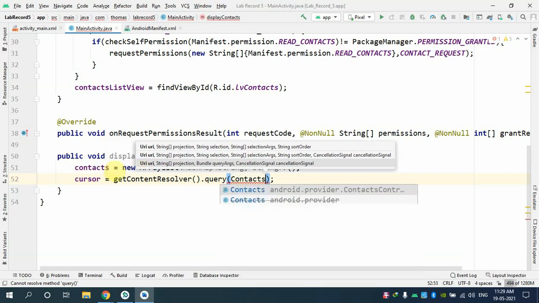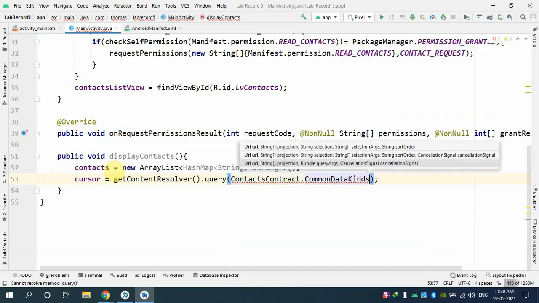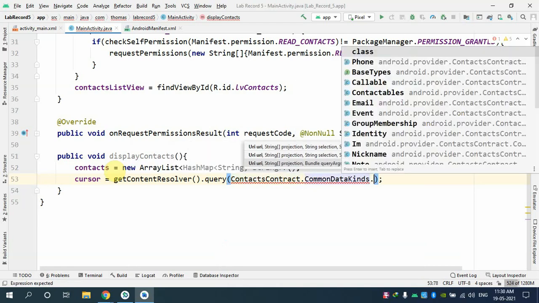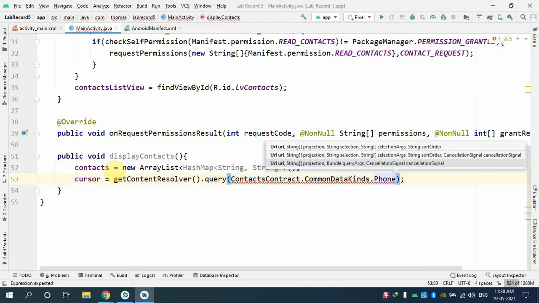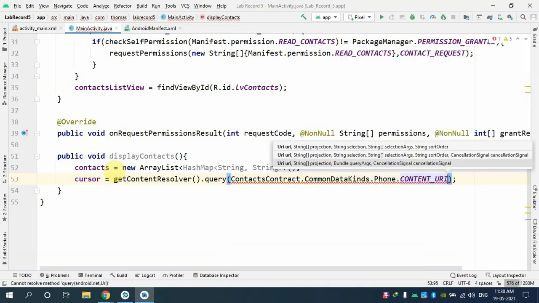ContactsContract. I hope you can get that class there. It belongs to android.provider. The second keyword was CommonDataKinds. If you remember, yesterday I discussed this, so please do revise that. The last one is Phone. These three are the keywords which I want to look for. Using that, I'm going to get the content URI. Simple. This does not care which phone you are using, any phone for that sake, because we are all following the same contract. If I call this line, I'll get where to query or how to find my contacts database, the SQL database in the contacts app.